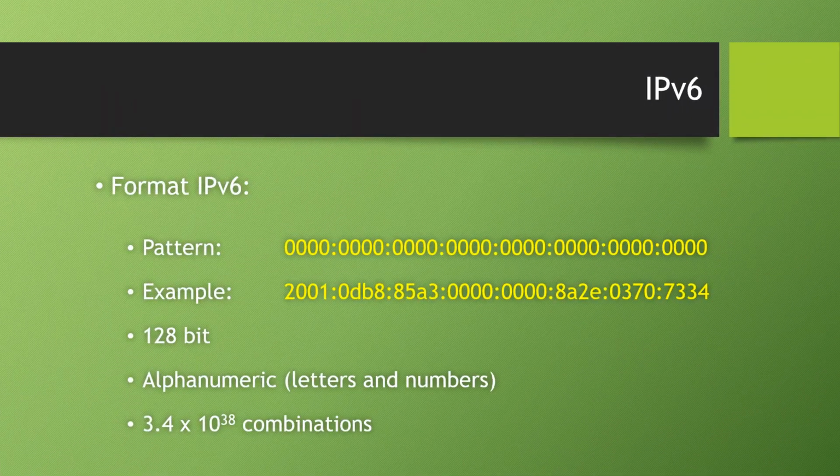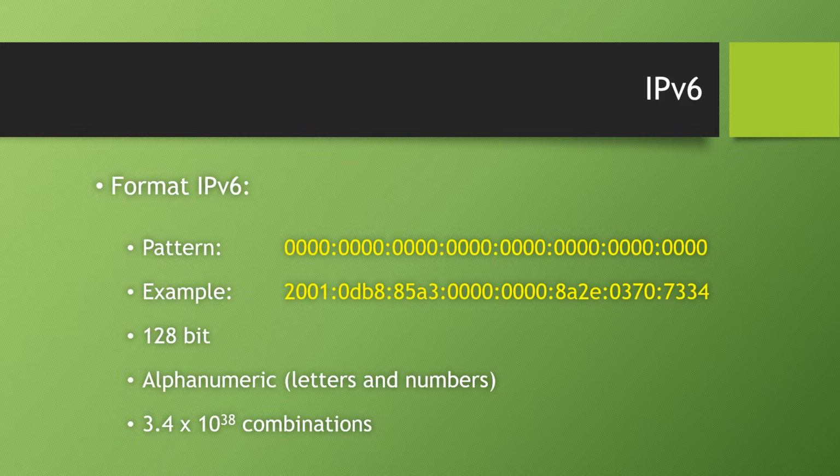The IPv6 format came into being in the late 90s, and it's not completely in use yet. You see both of them used, as you will see in a few examples coming up, but it's an addressing system that is much, much bigger, and it can accommodate a tremendous number of unique addresses. The pattern is 8 sets of numbers or letters, so they're alphanumeric, separated by colons.